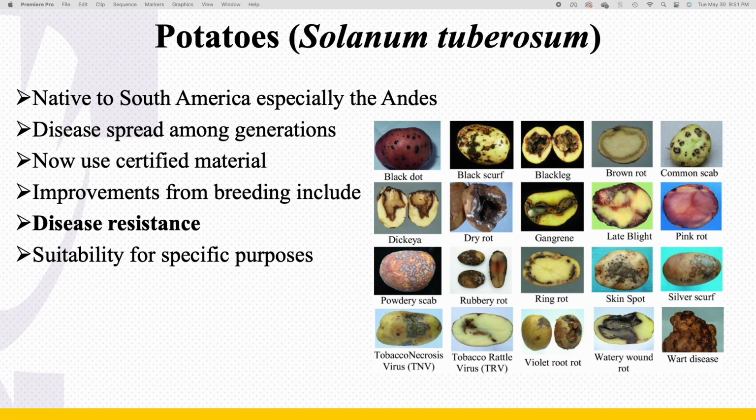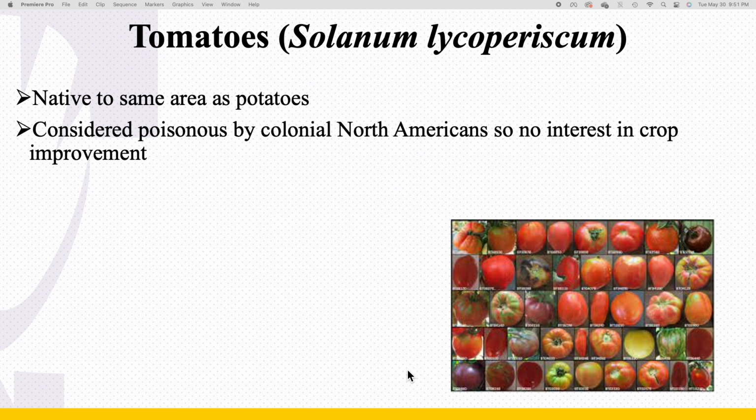So we had to figure out ways in order to improve the disease resistance, or even like the browning, and some of the use cases that we have for that. So one of those big things is going to be disease resistance in potatoes, which is kind of why we're looking to use some of this genetic modification, genetic engineering in order to improve these crops. Potatoes are a big staple as well. They're one of the primary sources for starches.